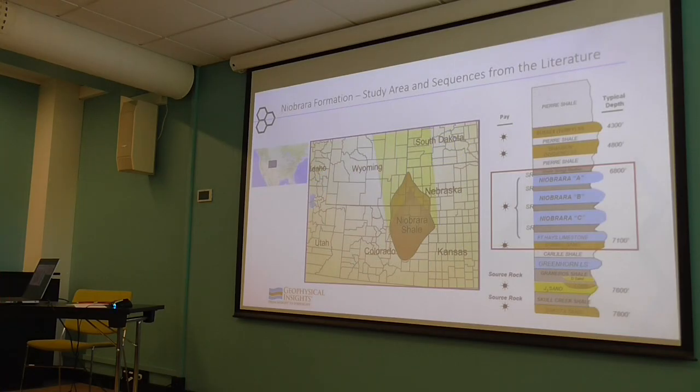Here's an example of the test area I'm going to show you. It's the Niobrara Shale, part of the DJ Basin, here in northeastern Colorado, southeastern Wyoming. See this basin? And the key formation we're going to focus on is the Niobrara Formation. So the Niobrara Formation is made up of all this. Niobrara A, B, C are chalks, so porous carbonates, right? In between them, it's intermingled with these marls and shales and dolostones.